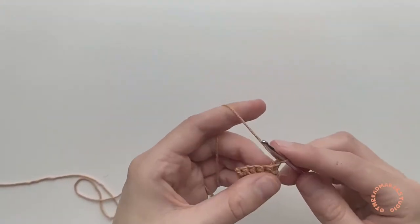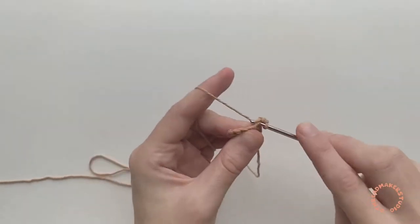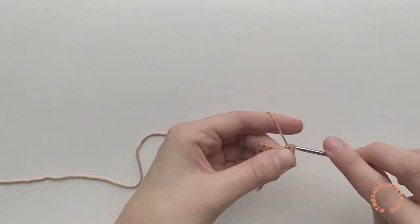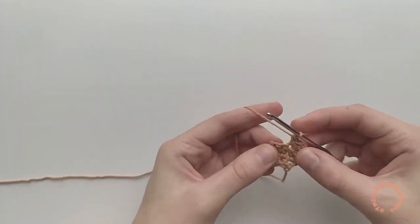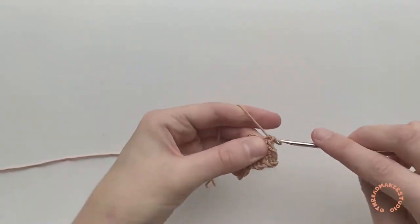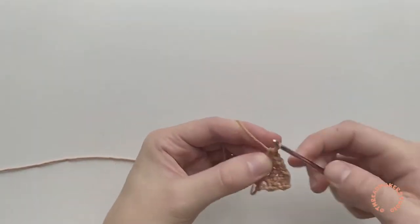So then we're going to single crochet once into this first stitch. Into the second stitch, we're going to increase, so single crochet, and then back into that same loop, single crochet, and then we're going to single crochet into the next one. We're going to increase again into the next loop. So single crochet, back into the same loop, single crochet, and into that next one, we're going to just do our one single crochet.